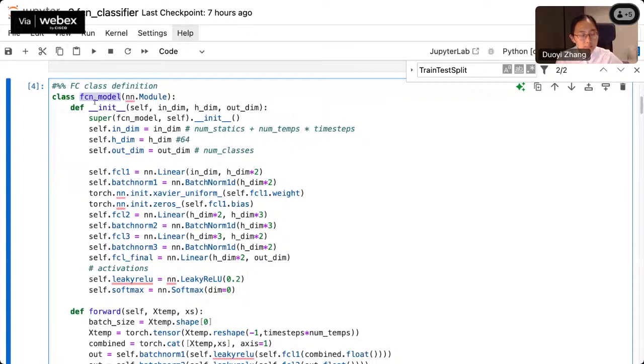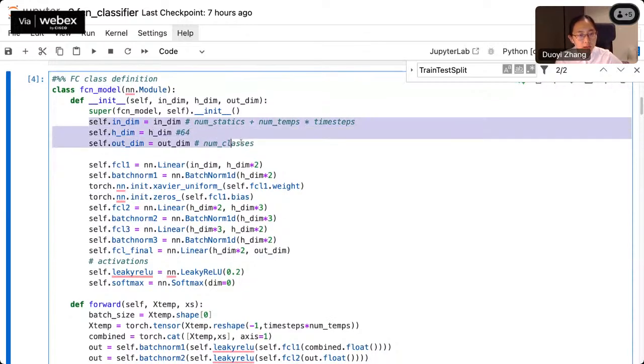For this FCN model, we need to define, like we just saw in the slide, the input dimension and output dimension. For us, the input dimension will be the number of static features plus the number of temporal modalities times the time steps. As you may notice, in that way the fully connected layer will take all the features as input without splitting the temporal and static modalities.